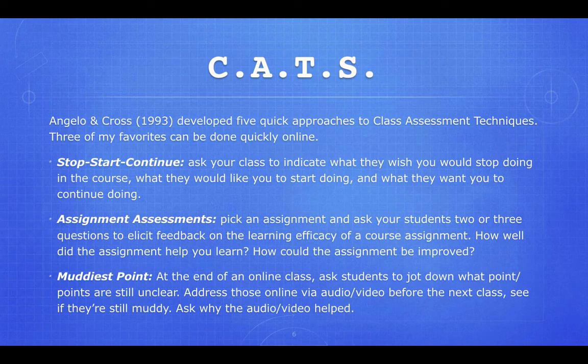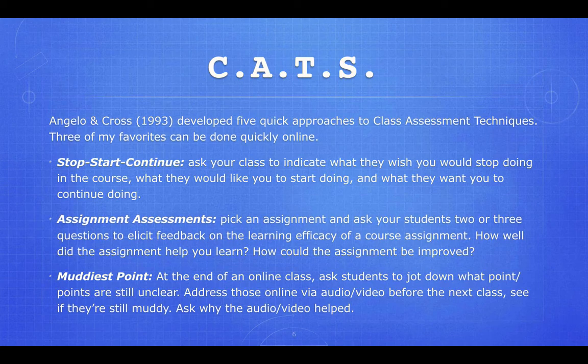In an online class, you can take another step and ask them to do that online. What's the muddiest point of today's lesson? And then think about how you might approach that in a different fashion. So if you did it using text or a discussion board, and you find that 3 or 4 of your students find that to be a really muddy point, try cleaning it up between now and the next class with a screencast or an audio file. Ask the students at the next class if that helped, and if so, why?